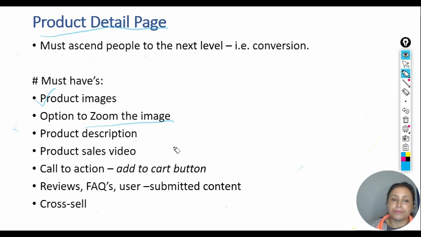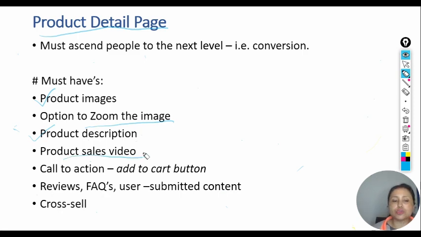Then you have your product description. If you have a good description of your product, which is very necessary, then it's going to clarify things for the customer quite well. Use specific keywords also so that it can be easily searched in the search description. You can also use headlines and bullets to facilitate readability and increase the happy user experience.